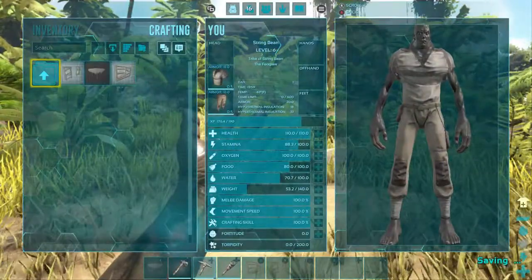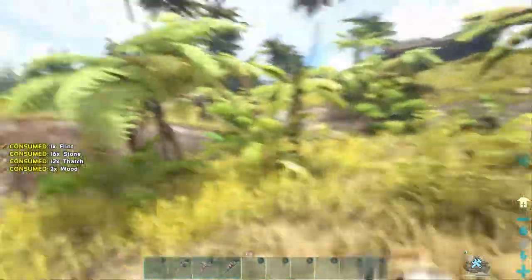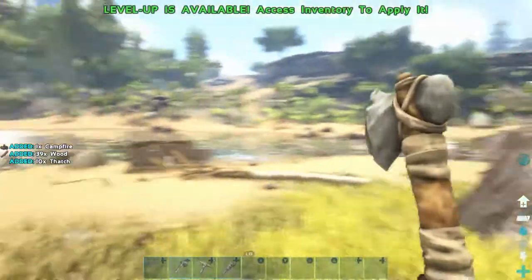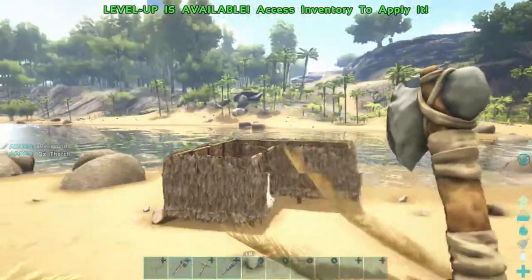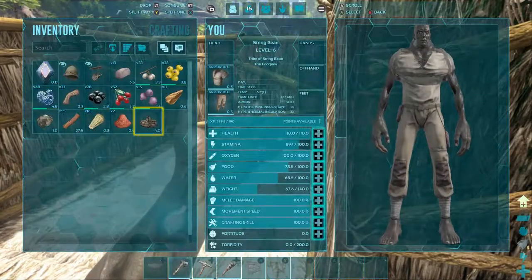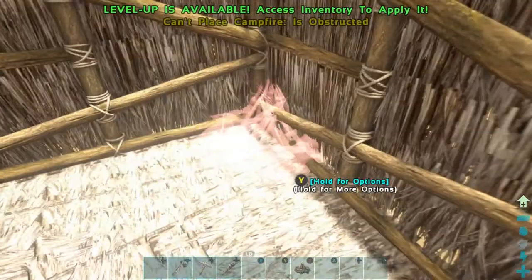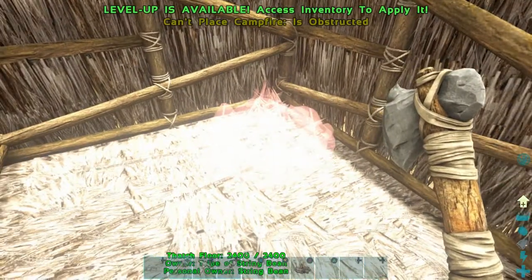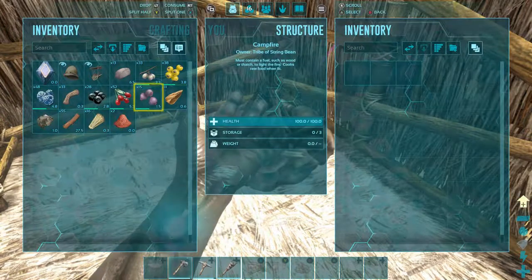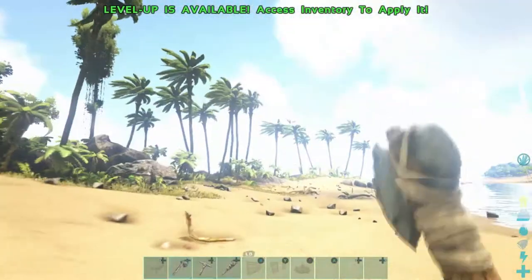That made no sense. Alright, let's get some cooking. I already have the materials I need to get ourselves a campfire. Let's get some firewood, and we're gonna place the campfire inside here. Pretty soon, we should probably get ourselves a bed, because if you die and you do not have a bed, you cannot respawn back at your base, which gets pretty annoying, especially on Aberration PvP maps, where I will never forgive that guy that invited me to his tribe just so he could steal my one piece of thatch. I don't know why people love thatch so much.